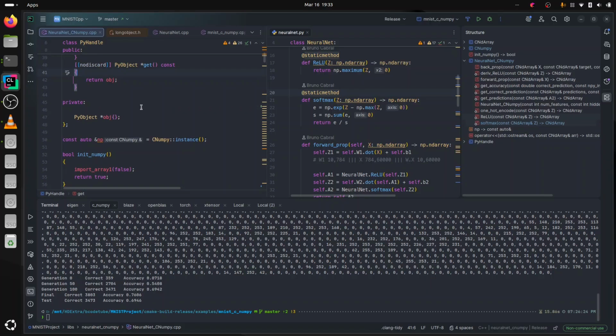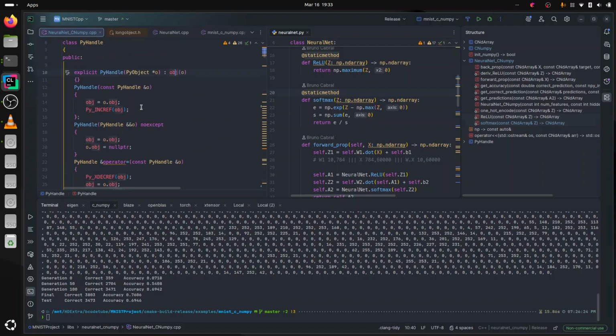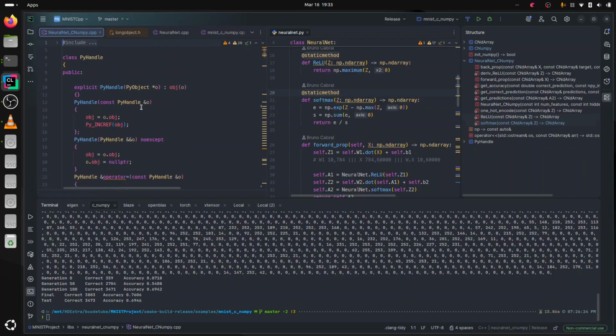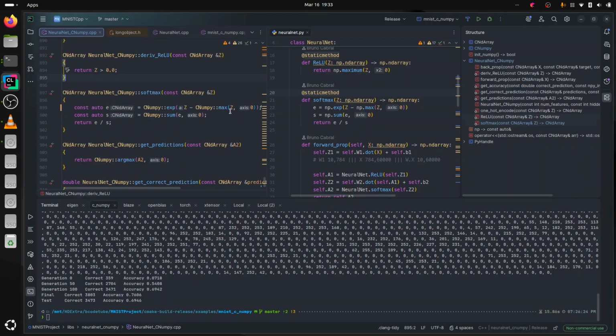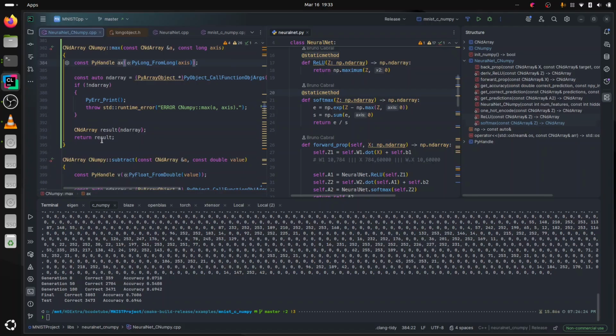Yeah, so then in the softmax we can use it as the parameter, where is the max function, right? We can use it as a parameter. And so when this function returns, this object gets its destructor called, and the destructor releases the reference.